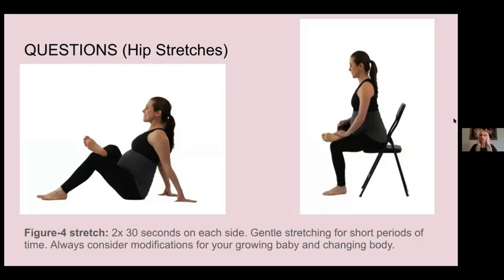And then, this lady is also seated, and she's able to do a cross ankle stretch there. And again, you're just adding a little gentle pressure there. Again, it depends on the time of day. Sometimes you might be more or less stiff in the morning or evening, depending on your daily activities as well. So it is cliche, but always listen to your body is one of the biggest things during pregnancy. And just being aware of how things feel and if that feels okay. And generally our bodies are really smart about that, and they're able to protect us from injury.